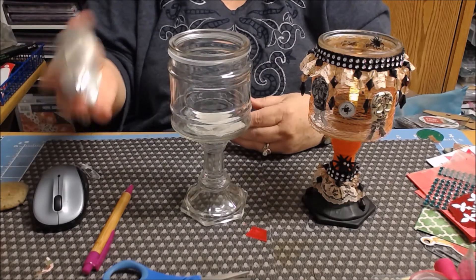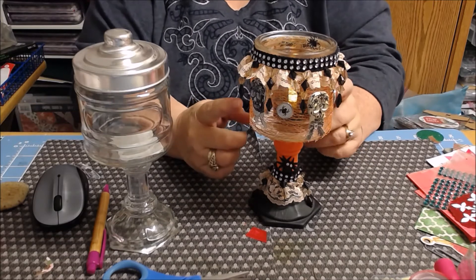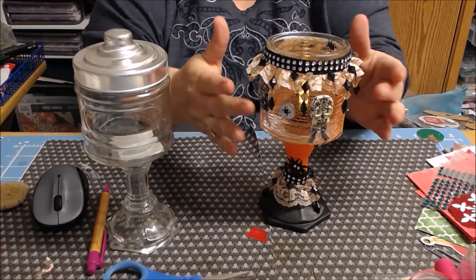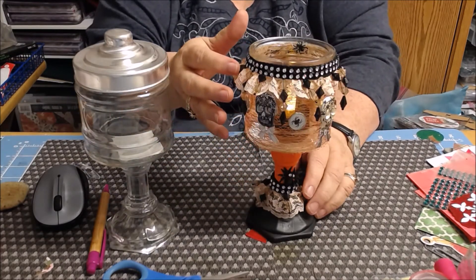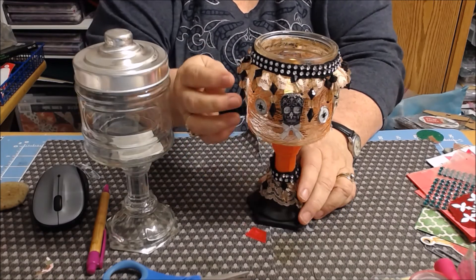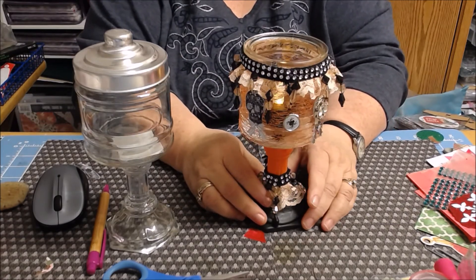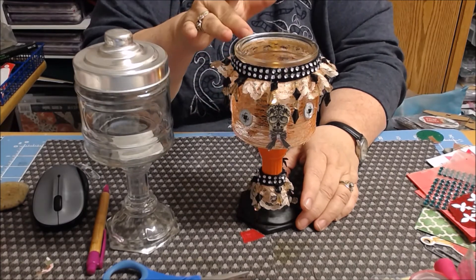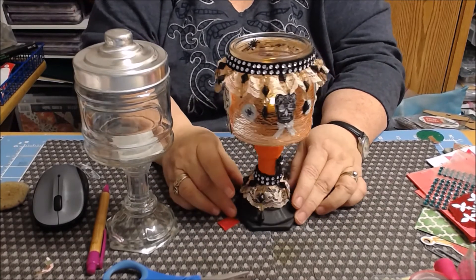So this is what it originally was. Then I got this orange mesh that I had gotten in one of my Savers hauls, and I put it around the whole thing. Then I had some orange trim and I did that all the way around. After that I had some stangle trim — I only had a little left, it was black and orange, thank goodness, because I don't have a lot of black stuff. I put that all around, and then I had this nice black trim and put that all around too.